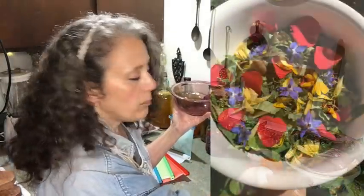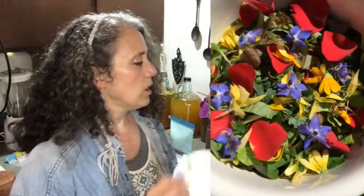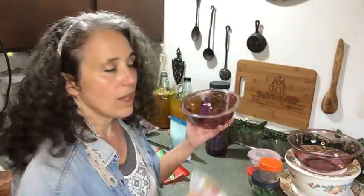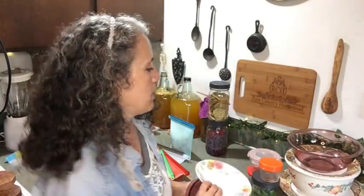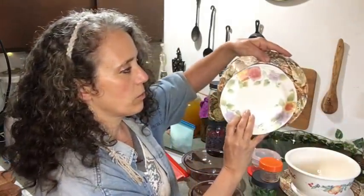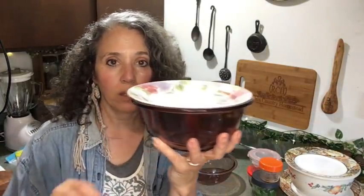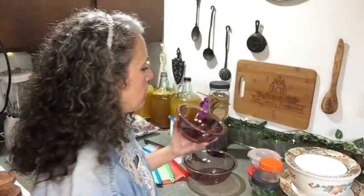A lot of times I'll make my salads in this bowl, and then I'll make them early in the day and then put the plate over it and stick it in the fridge. Sometimes I'll make the salad a lot bigger on purpose, and it might take us a couple days to eat through it. So that makes it perfect. And of course the same applies if you go with the more dessert plate size. As you can see, this is a salad plate and the dessert plate are a little different in size. Then the dessert plate will fit over Corelle's smallest bowl, and I'm sure any other kind of mixing bowl that you have that is that size.